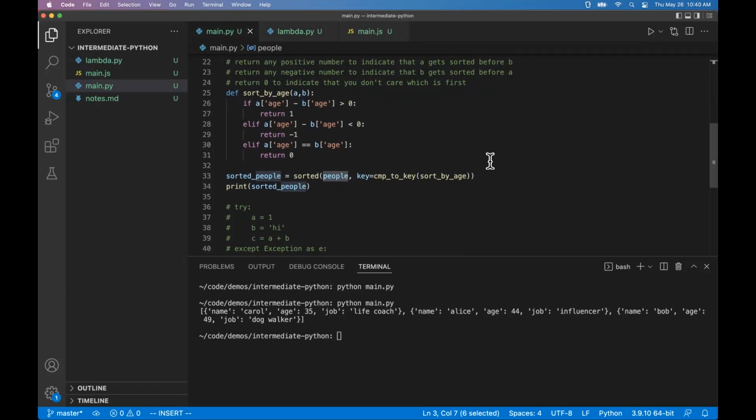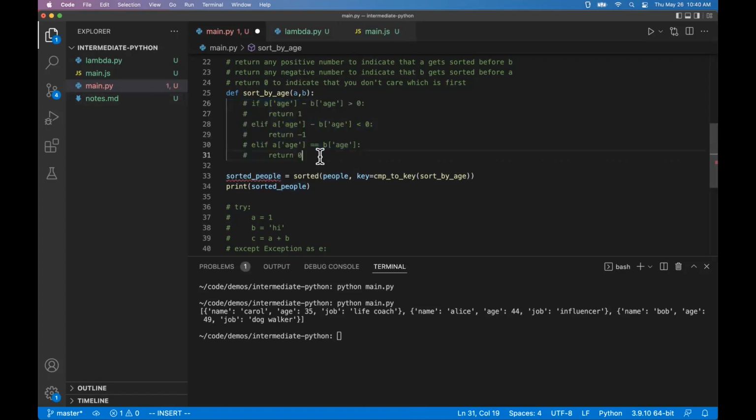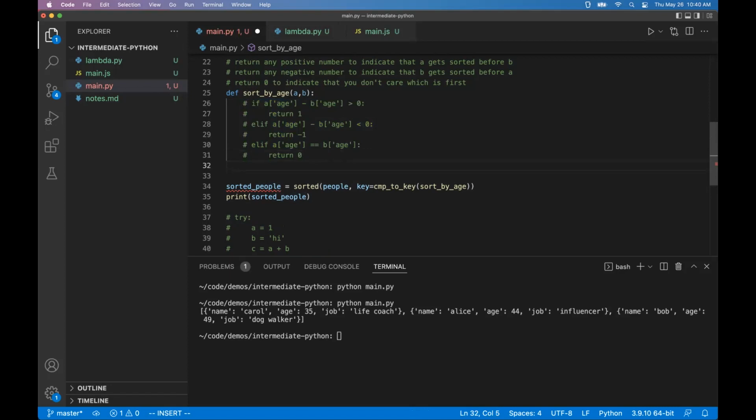Like in JavaScript, you can just say return A minus B. And it will basically know all of the rest of that. In Python, could you do, you know, lambda A age minus B age or something?